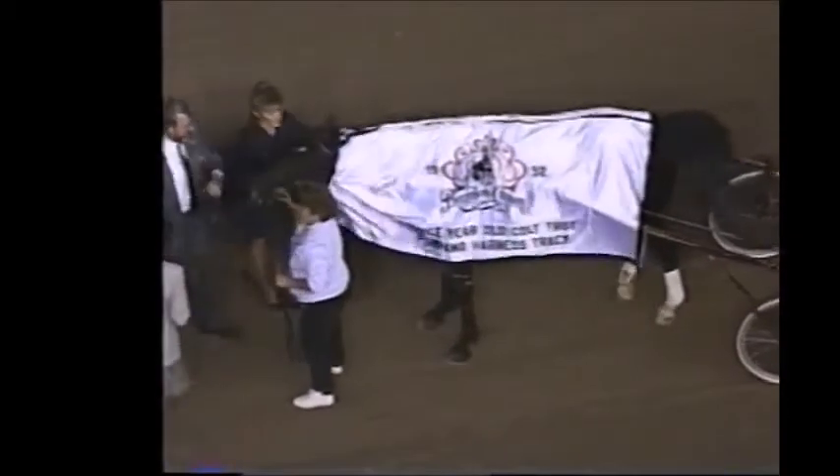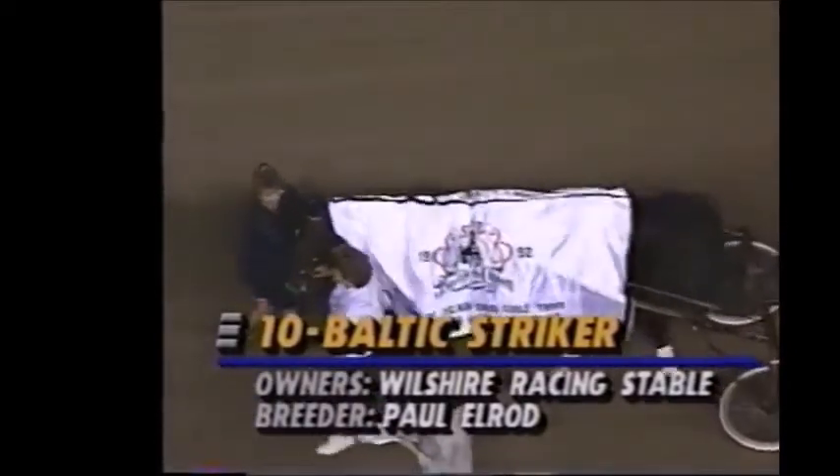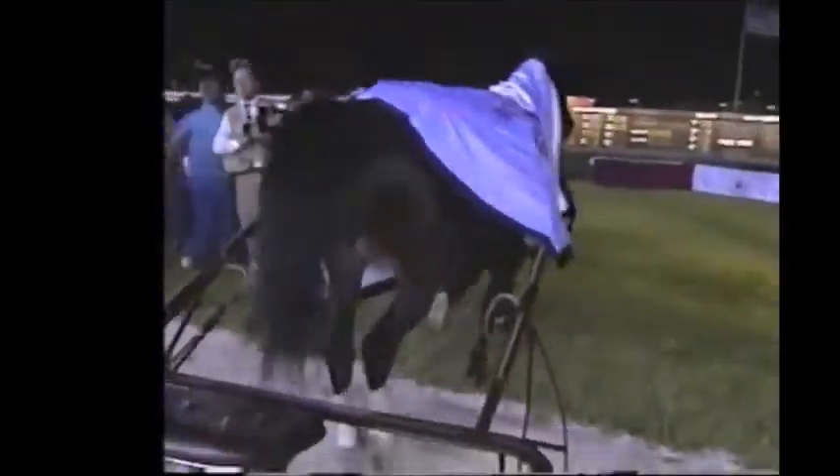We're on Florida's Gold Coast, Pompano Beach, Florida. The Breeders' Crown for 1992. The winner of the race, Baltic Striker, the three-year-old Colton Gelding Trotters race. And many believe that this colt should have won the Kentucky Futurity. He won the Simcoe, the American National, in elimination of the Kentucky Futurity. Ron Gerfine was really upset at the fact that Baltic Striker had to score from the second tier tonight, which means a trailer horse, but he had to be very pleased with the effort. The horse, of course, is not an early speed horse — he never has shown too much early speed. His strength is coming on late. He is one of the eight horses heading over to Italy.